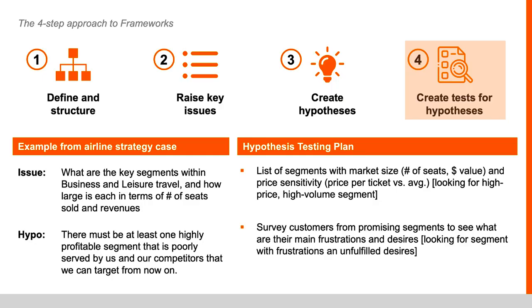Then I'd survey the customers from the most promising, highly profitable segments that we find to see what are their main frustrations with the flights they take. And I'd also look for what they desire the most, if they could change anything about their air travel experience. So what I'm looking for here is for that highly profitable segment to have lots of frustrations, which would indicate that they're poorly served currently.